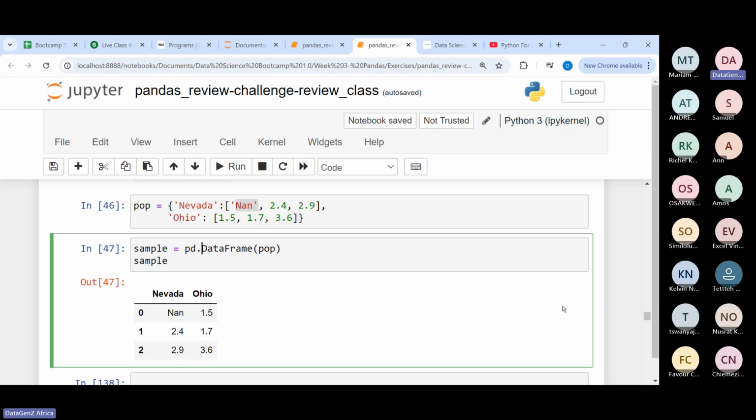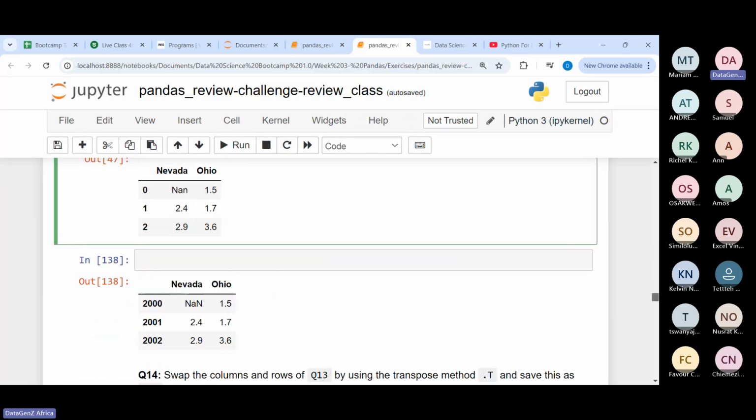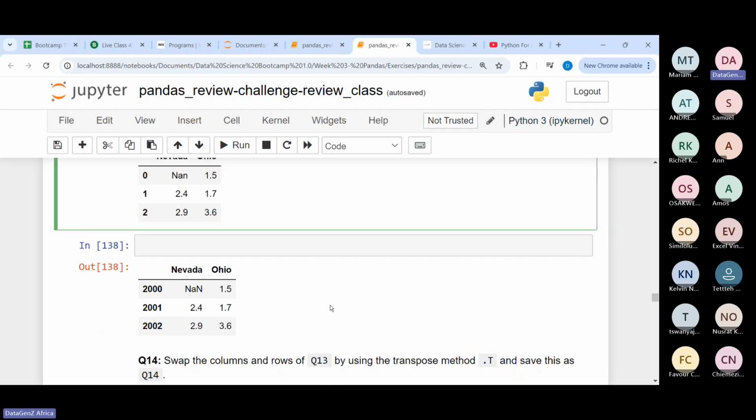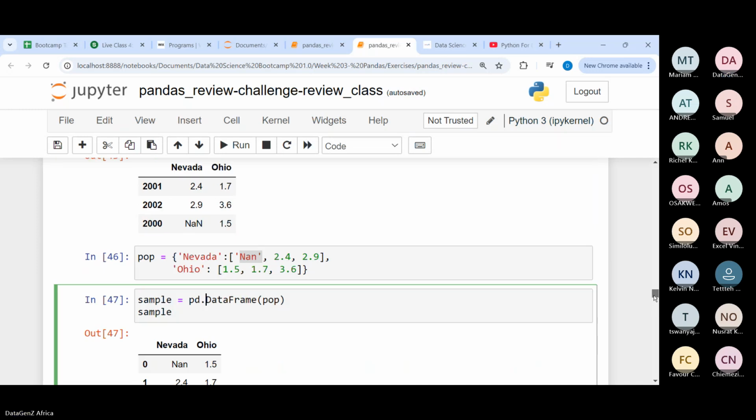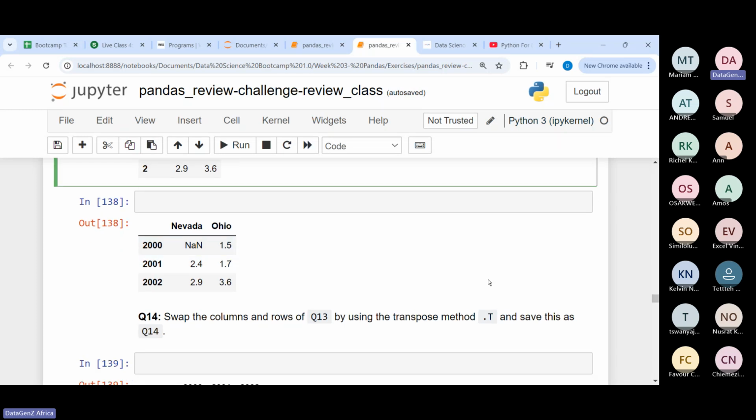So let me just remove this. Okay, I'll just leave that. All right, we can move further. Now you see that we have the same answer using the first approach. Don't mind the arrangement. Dictionaries are unordered, so you can see we have the same answer.